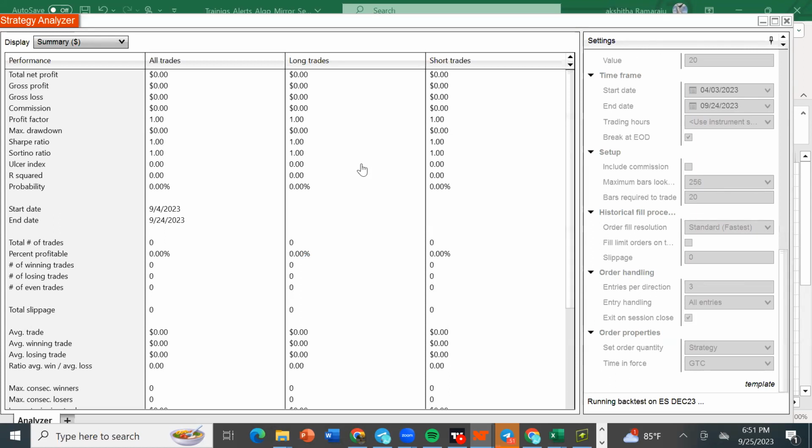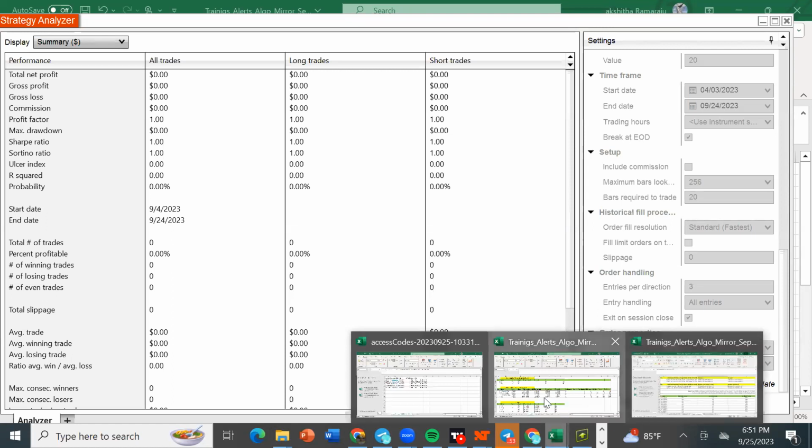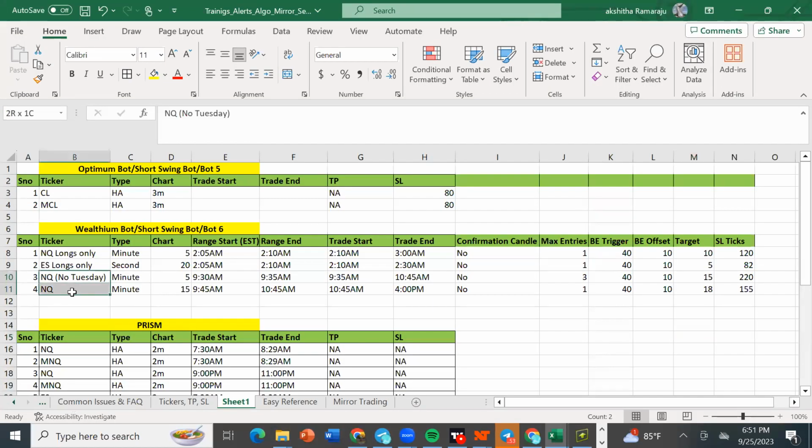How is the performance if you select short trades? Generally, during this time, it won't do well. Performance is less with short, so that's why we are using long only for the first two scenarios. But for the others, you can use both long and short. Only for the first two scenarios, you will go with long only.